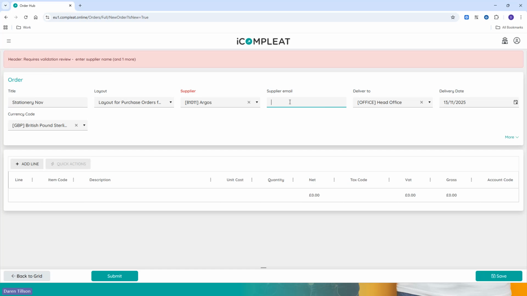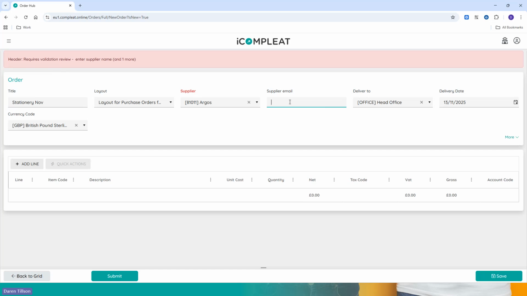Supplier email address. This predominantly will be caching across from your finance platform. If it doesn't exist in the finance platform, as mine doesn't, it's empty, so I can put the email address in there. Remembering this is the email address that the system will automatically send the order to once it's been final approved.